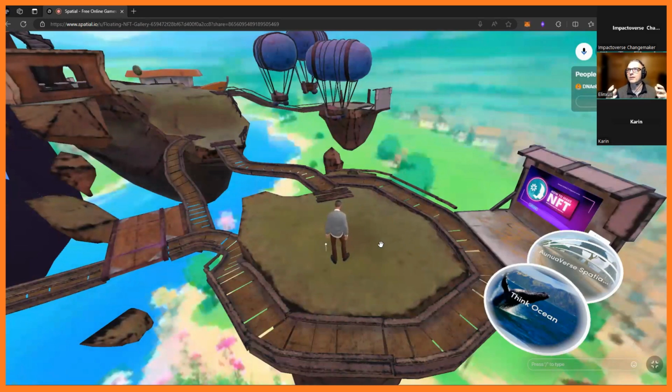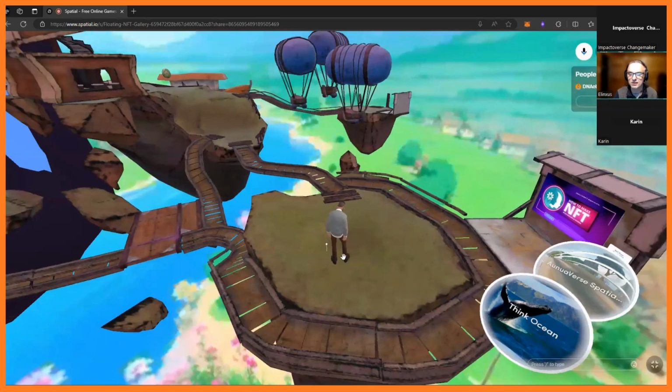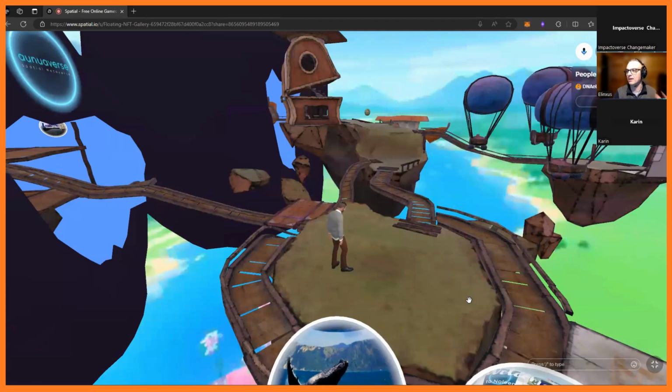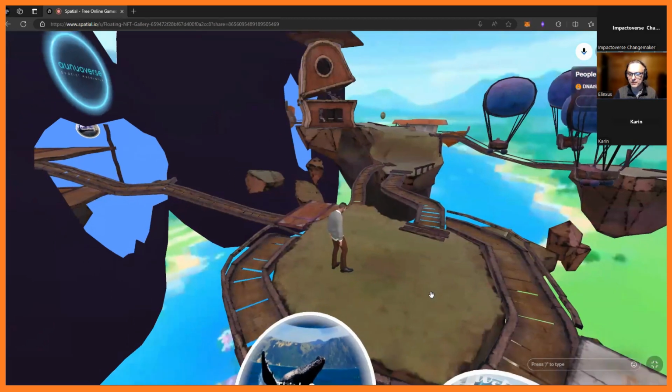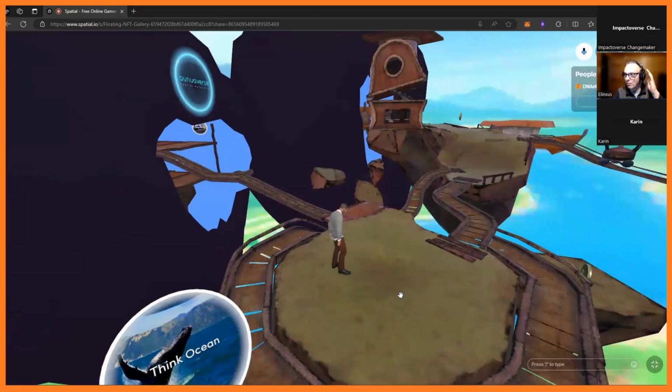Well, I don't want to call it gamification. I want to call it more of a gathering versus a gaming. And this is a great place where you can have a conversation with kids, because kids are in this space. This is where their eyes are. This is where their full attention is. I would say kids have more attention in this than anything else. That's just my opinion. And this is where we need to be so we can get their attention on the real life things that we need to teach them, right?